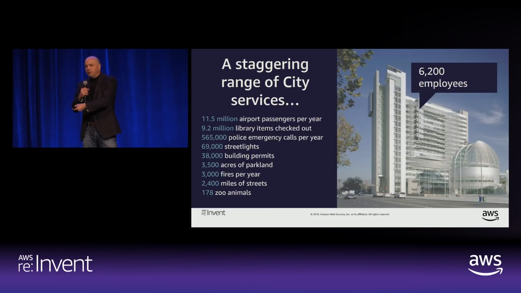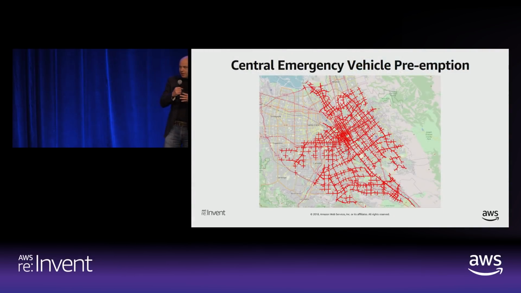The other thing that's changing is we're growing, but our revenues aren't. We expect to add about 400,000 more people to San Jose in the next decade, but we are not going to see a similar increase in our revenues. So we're going to have to be more innovative. We're going to have to be a smart city. We're going to have to understand how to use data to see patterns, those patterns to see insights, and those insights to drive action.